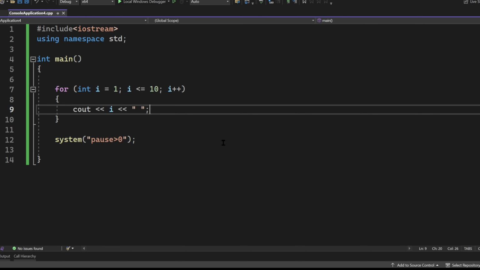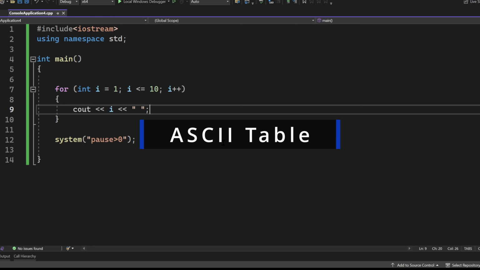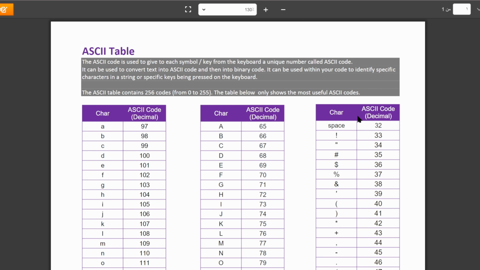Okay, so for this piece of information, we actually need to get to something called the ASCII Table. You can Google it. If you just Google ASCII Table, you will find a lot of PDFs. It's all free. You can get back to it anytime because this is like a table that is used as a reference. And the ASCII table is just a way of representing letters and symbols using numbers.